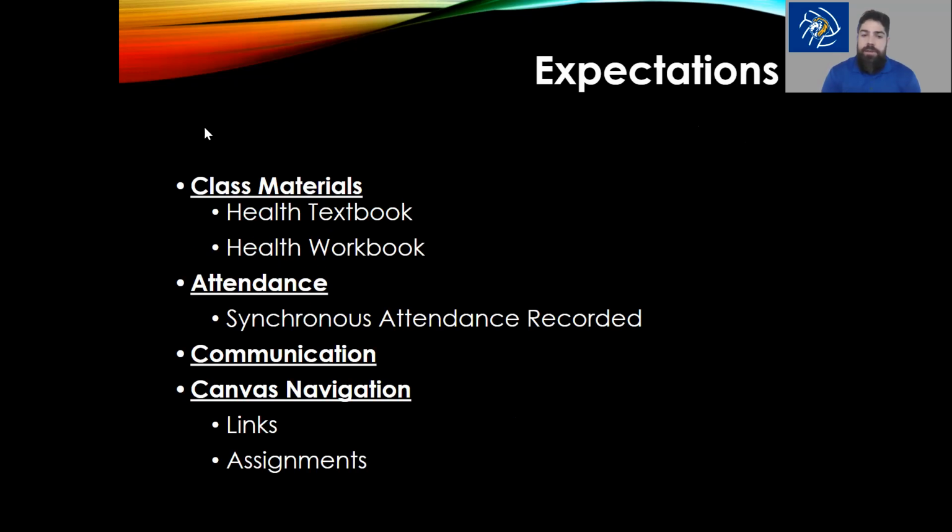So the expectations for health is that they have their health textbook and their health workbook. For attendance, they need to be there on the synchronous day. We take attendance as they are coming into class. They're in the waiting room, and then once I verify who they are, I allow them into our class. And with communication, especially in this type of situation that we are currently in with remote learning, communication is very key. It is critical, and I have emphasized that to my students. If something comes up, whether it be a lack of connection, internet problems, whatever it may be, have them send me an email, try and reach out when they can, or let me know in advance, so we can work through that together.